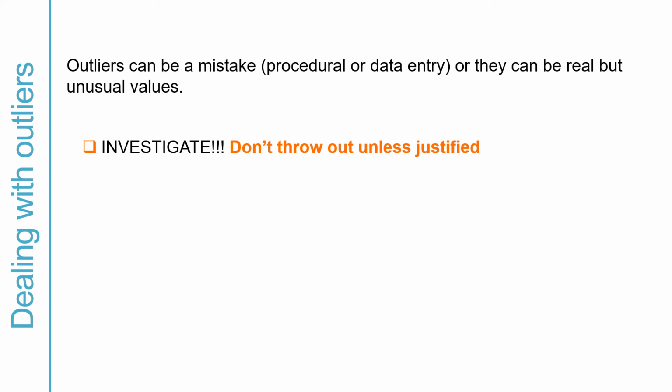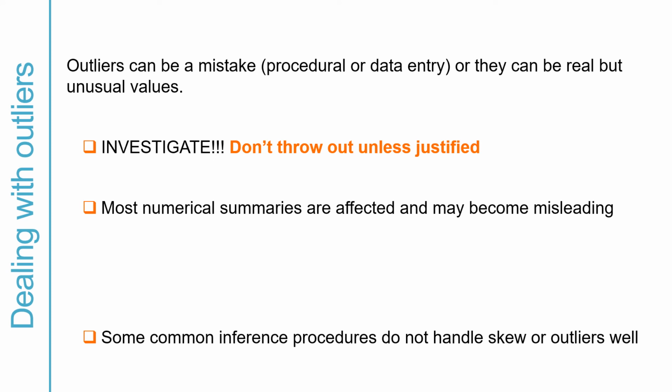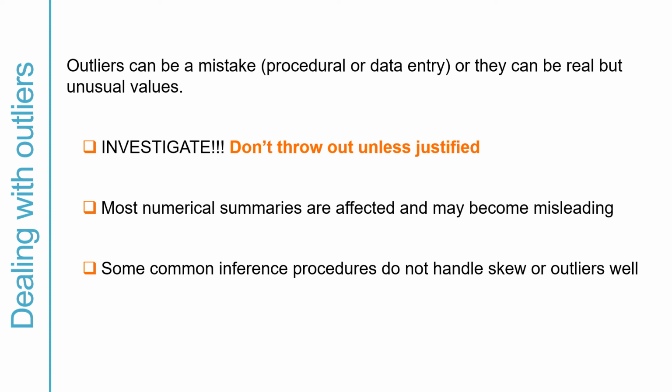In the end, you should not throw out an outlier without very careful consideration and a clear justification for doing so. Also understand that many numerical summaries are affected by outliers and may become misleading if you include values that should not be present in your dataset. And lastly, we will see later on that some common inference procedures do not handle skew or outliers very well under some circumstances. So it's important to know whether or not you have any outliers.